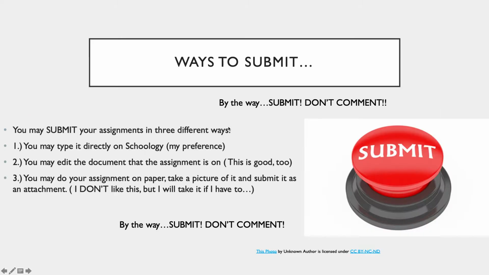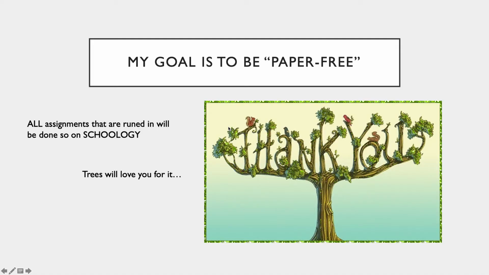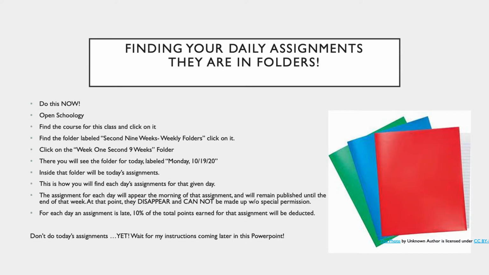This is how you will find each day's assignments for that given day. Sorry, this thing's really sensitive here. It's folders within folders, okay? But it's pretty straightforward and understandable once you click on it. Give it a try, mess around with it, and look at it. The assignment for each day will appear the morning of that assignment and will remain published until the end of that week.